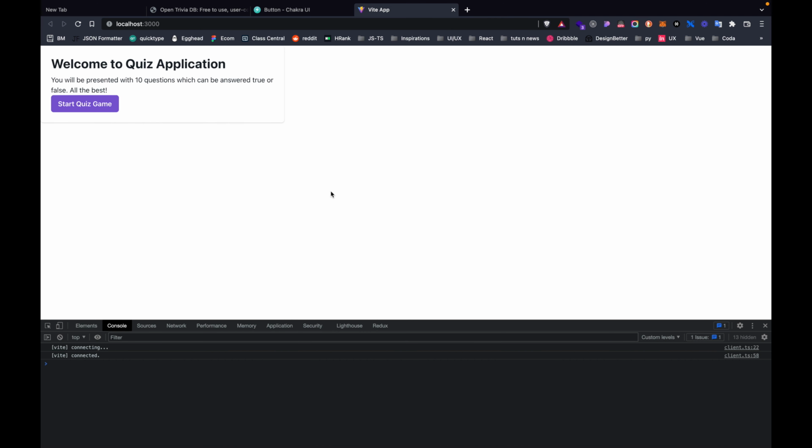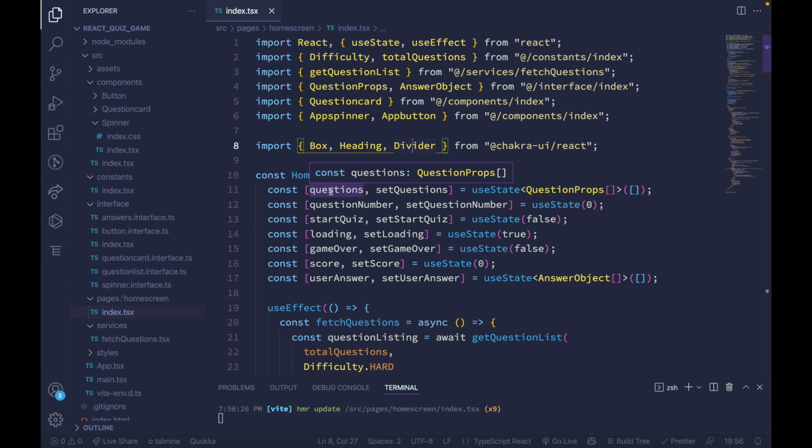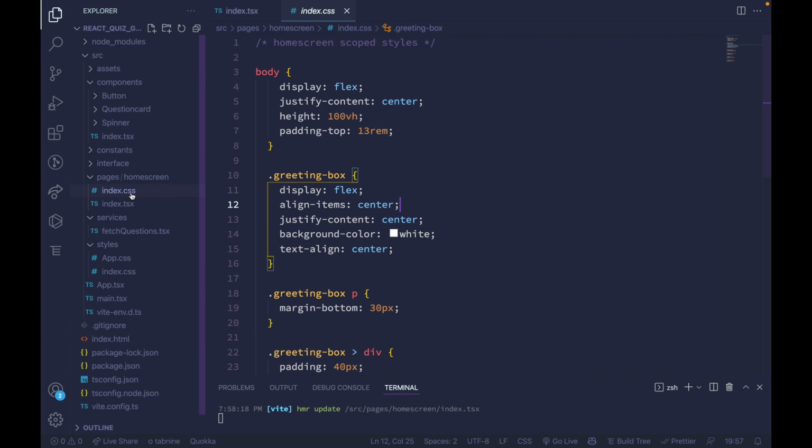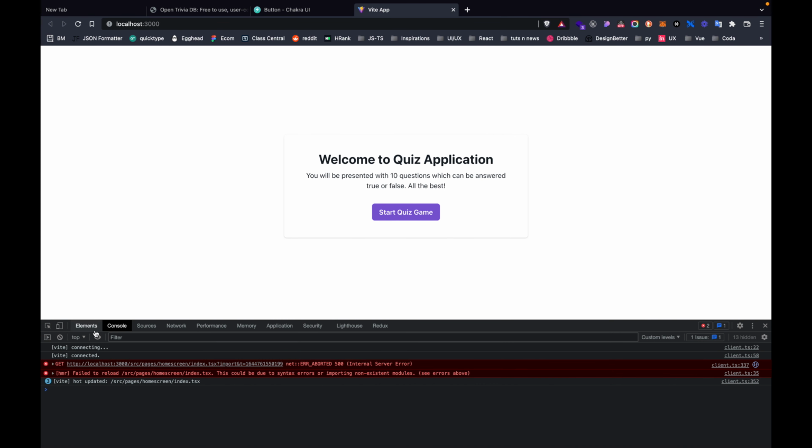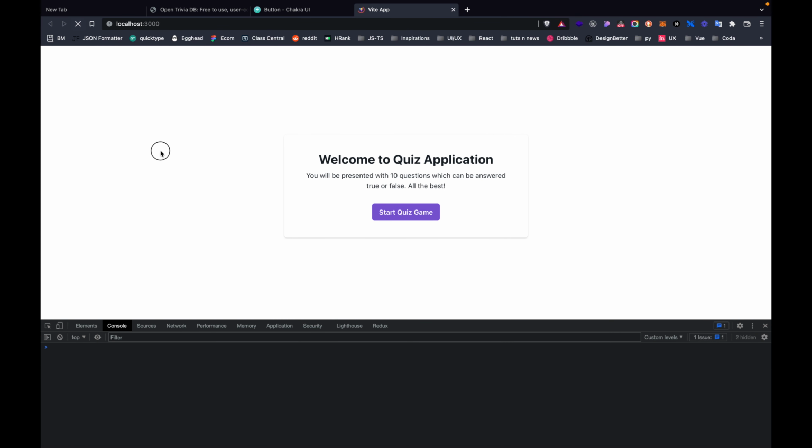Now a bit of styling is needed, so I will just fix it up with a bit of styles. I've also added index.css inside of the home screen, so it would act as scoped styles in a sense, and I've imported just index inside of our home screen. If we hit save and take a look at the browser, we should see everything looks pretty decent.